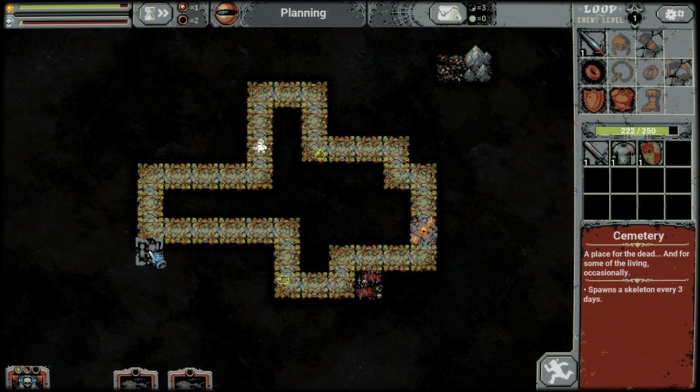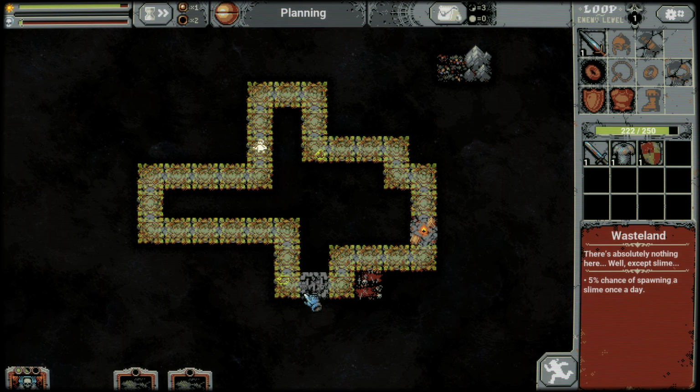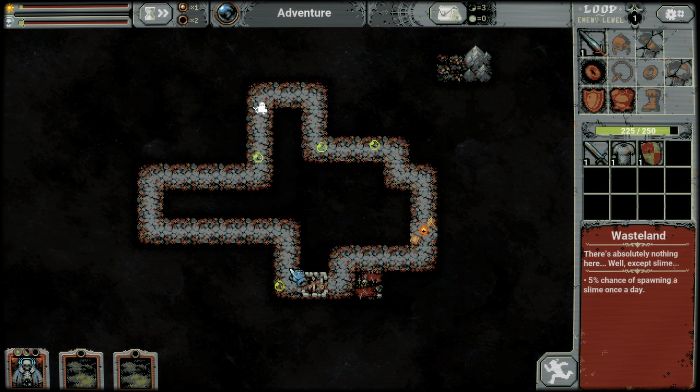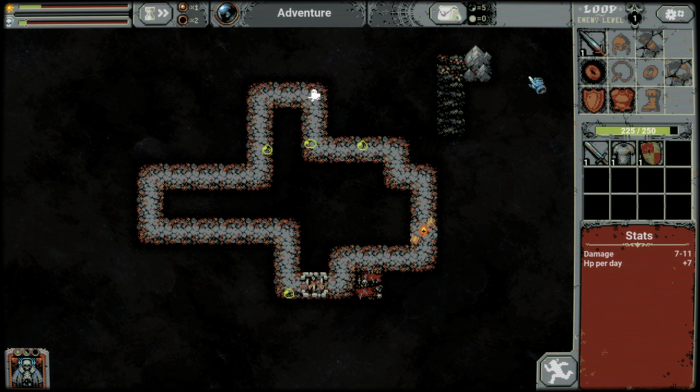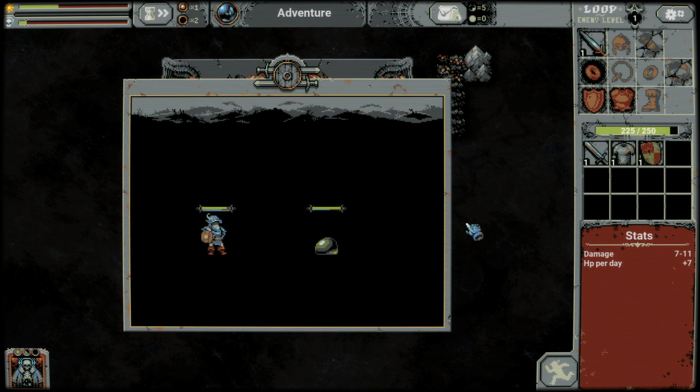We should place that somewhere, maybe, I don't know. Let's maybe build our loop starting from the beginning of the loop. Let's start placing some meadows down like this, so that when we build our 3x3, those will become blooming meadows.